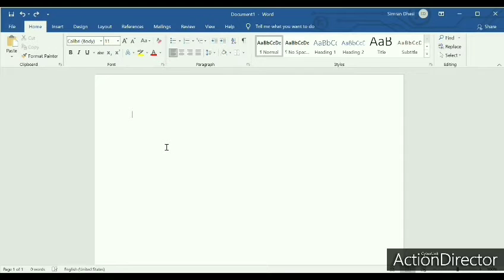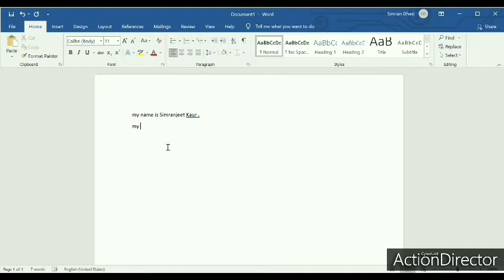Like if I write that my name is Simranjeet Kaur. This is known as inserting text. So if I write like my and then if I have to go to the next word, we need to give a space.